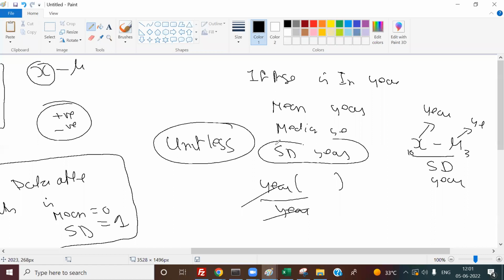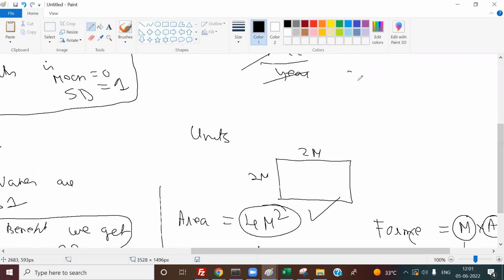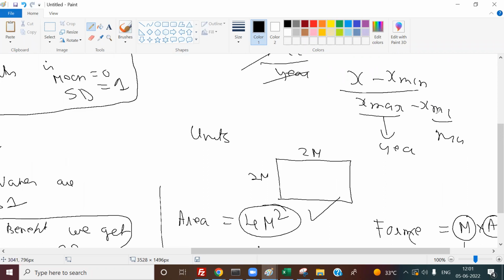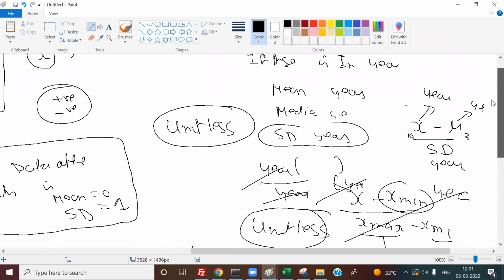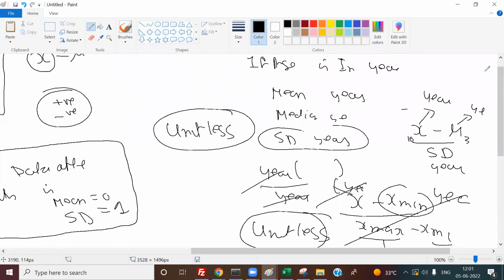ठीक है? Let's apply the same thing over here. X minus X min upon X max minus X min. The unit of max would also be years. Min की भी वही same unit होगी. यहाँ पे भी same unit होगी years. So again, all the years will cut down and again it will become unitless. So do you notice when you standardize or normalize your data, data becomes unitless. And if data becomes unitless, the impact of unit will obviously vanish.